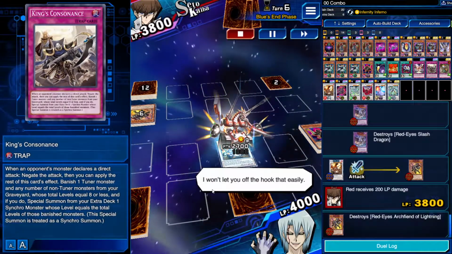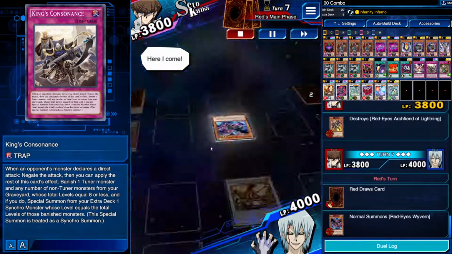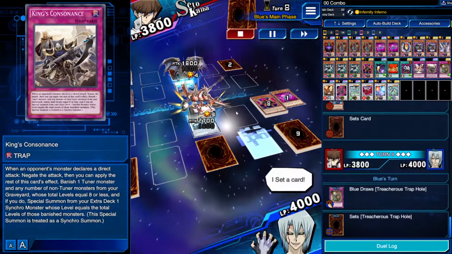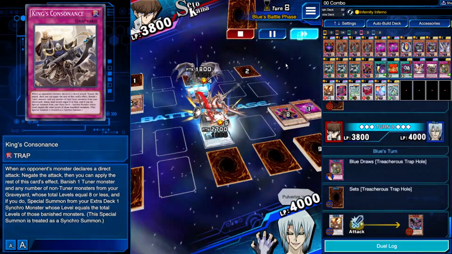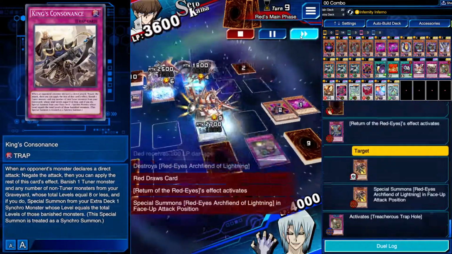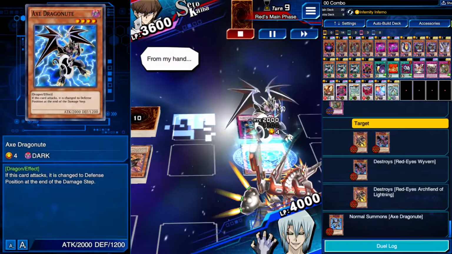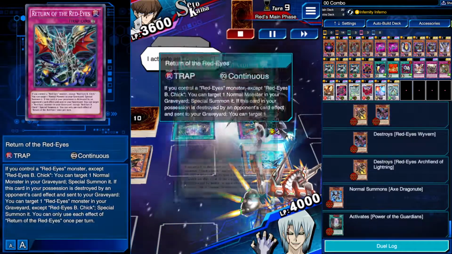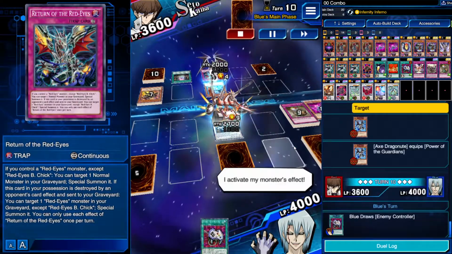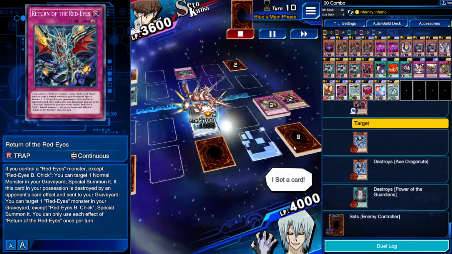And basically for the rest of this game, I'm just controlling the board and threatening him with my big attack points. He does get the Return of the Red Eyes, so I'm going to go into the Archfiend just to protect, and then I'm going to use my Treacherous just to control the board more. And that's all the rest of this game is. Just making it so he can't catch up, because I do have a limited amount of tuners in my graveyard to use the Vermilion's effect.